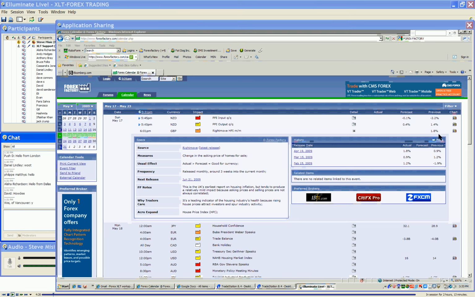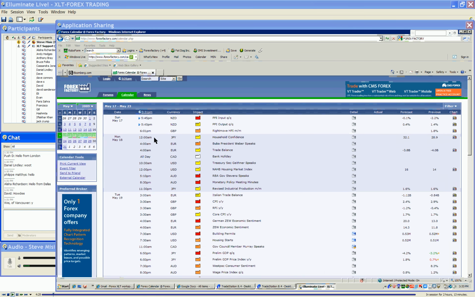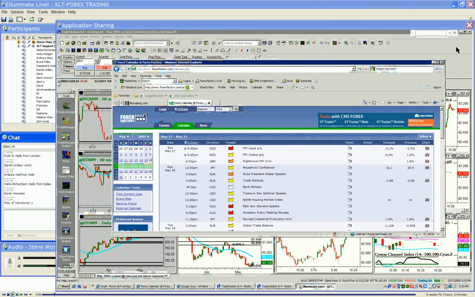Once I get all this information processed and make note of what time these reports are supposed to be released, these being the Sunday reports, then on Monday I look and see that I really don't have a lot happening until later on in the evening. It looks like it's going to be a very, very light day for economic data. Once I see all of this, I can look for possible trading ranges for the different currencies that I like to trade. I don't see anything here that's going to break us out of the trading ranges. Anything that has the potential of breaking us out of the trading ranges, I would make note of.